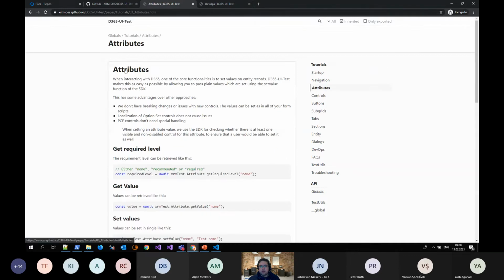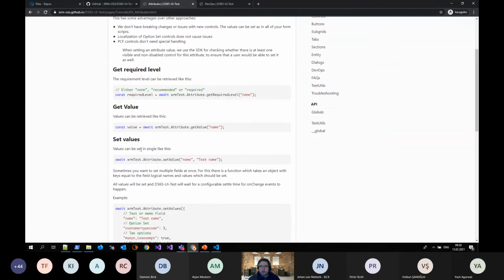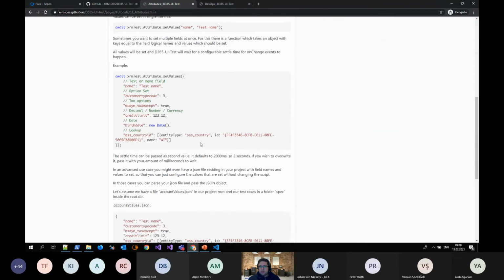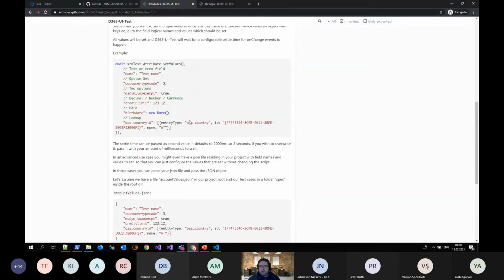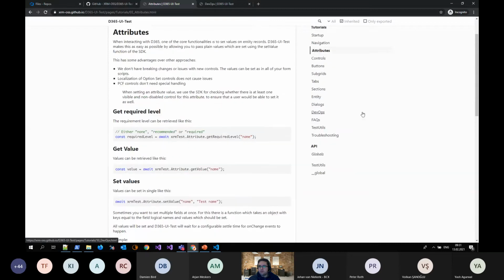For example, a tutorial for handling attributes, what you have to take care of in general, and every function that is available is also covered in here, such as how to get the requirement level, get the value, and so on. There is even an example of what every value that you can set looks like when you pass it, just so that you know what you have to pass for a specific type of field.